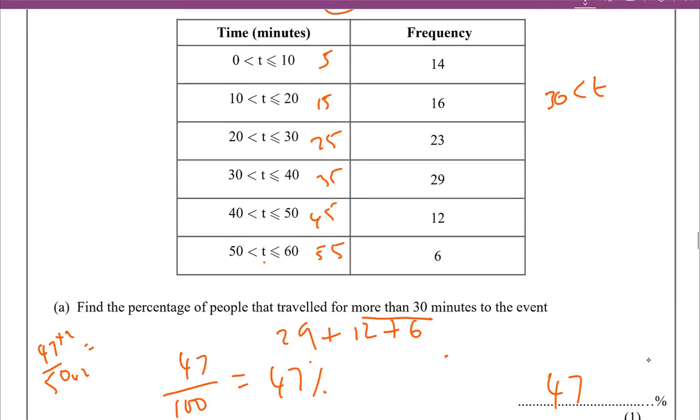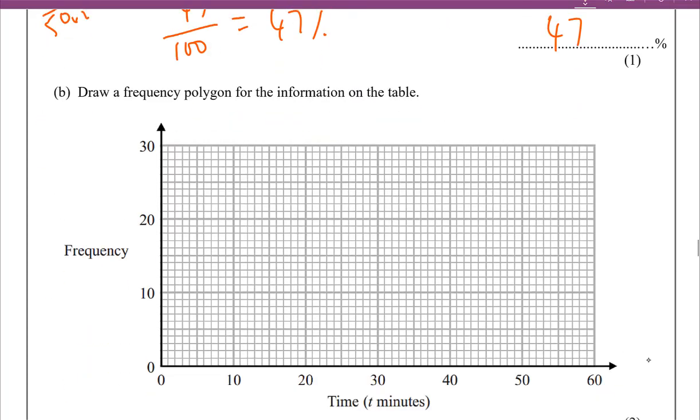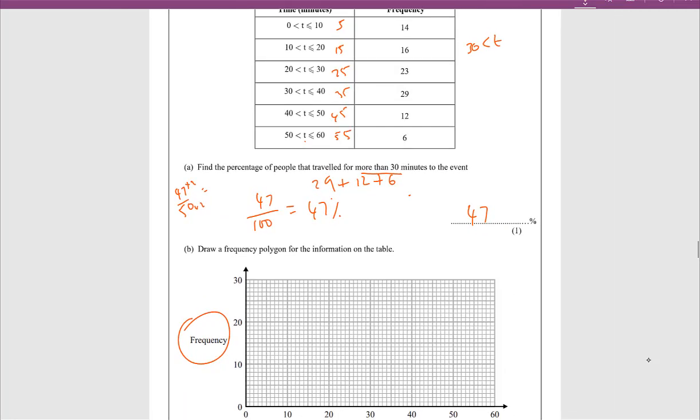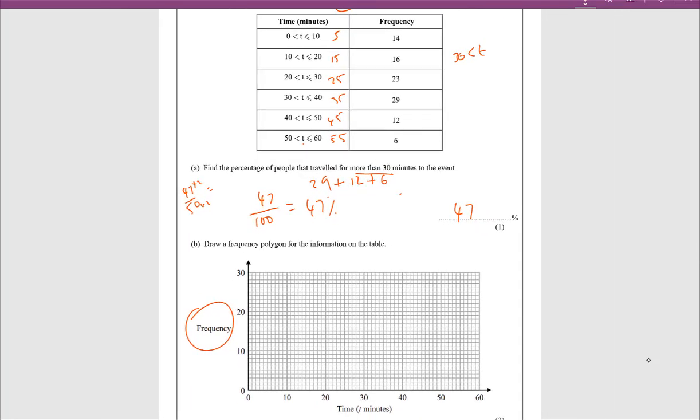So we've got the midpoints and we've got the frequency. So this is our frequency y-axis, and we got time on our x-axis. All you have to do is plot those points. Okay, so I'm just going to zoom out a little bit, because I won't be able to show you in the screen otherwise. I know it's a bit small. So all you have to do is look at the midpoint of time and frequency.